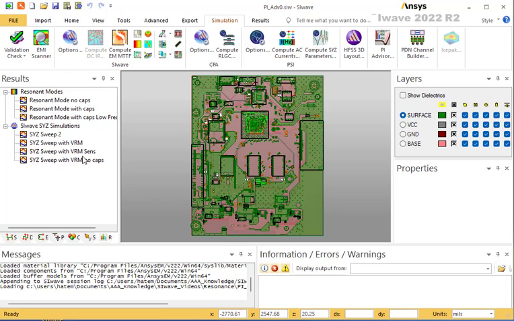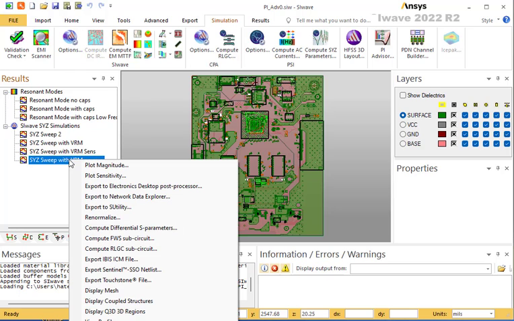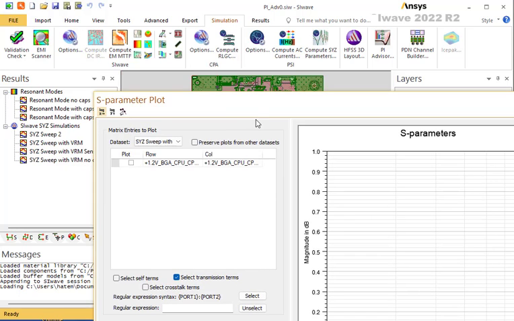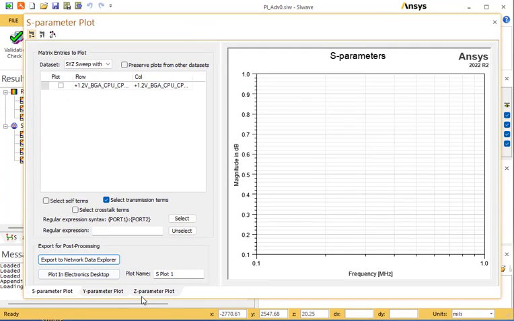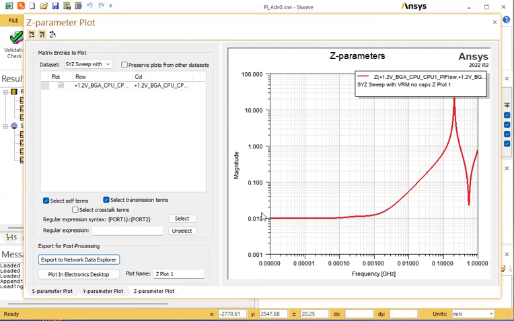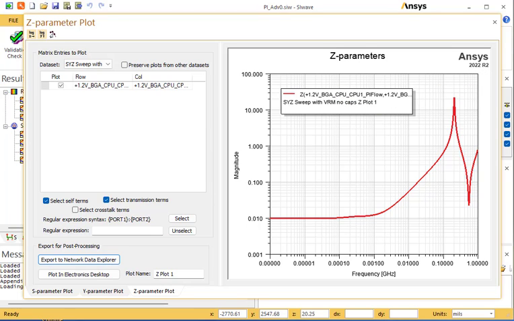So for example, let me look at here. If I click on this, I say plot magnitude. Look at the Z11. This is what we see. As you can see, we see a significant resonance right at 0.2 gigahertz, 206 megahertz.